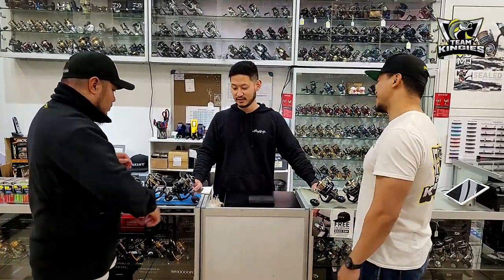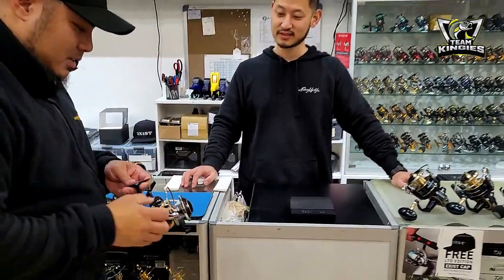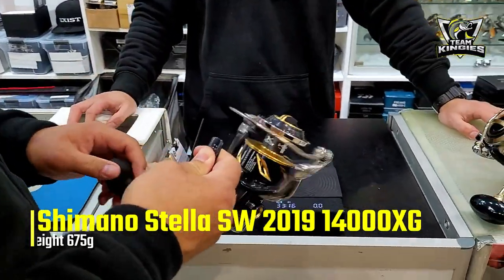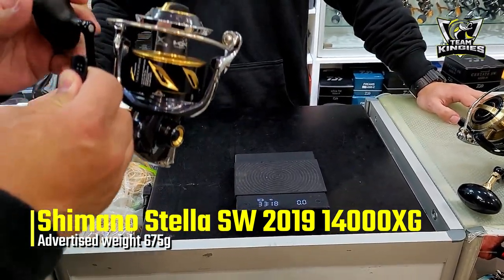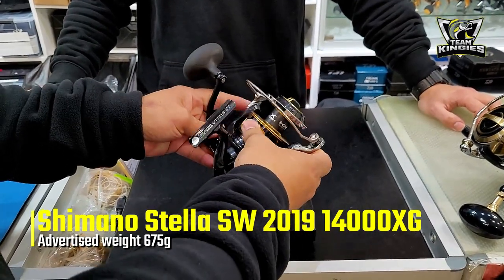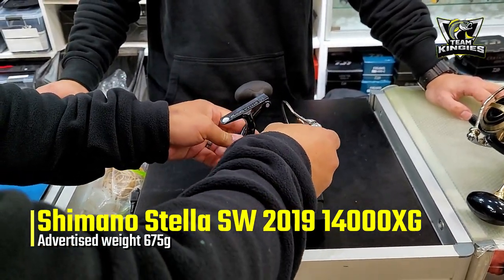I'll give the Shimano first. Go for it, man. The 14,000 SW XG Stella. This is the one that I lost the, I'd say, 50 kilo tuna.